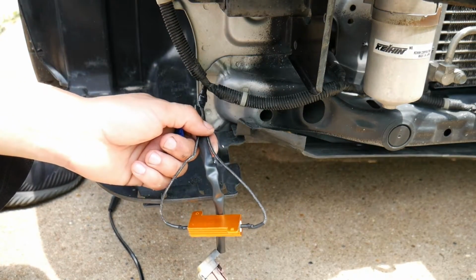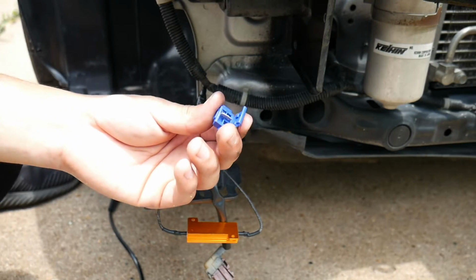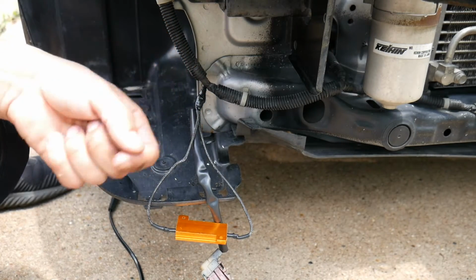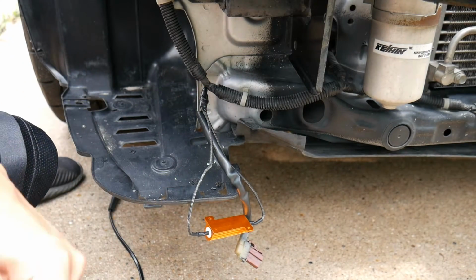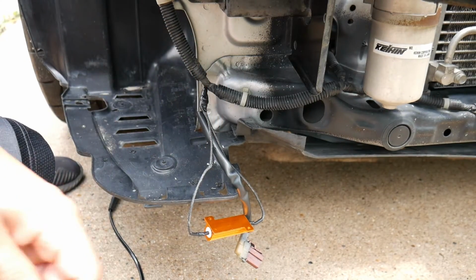Alright, there it is, all taped up. Now you can use these little clips that they supply. It works just as well, but I choose to solder it. If you want the best possible connection, you would want to solder it. Plus it looks a whole lot cleaner. But if you don't have the ability to solder, just go ahead and use these, no problem with it. No one's going to see it.